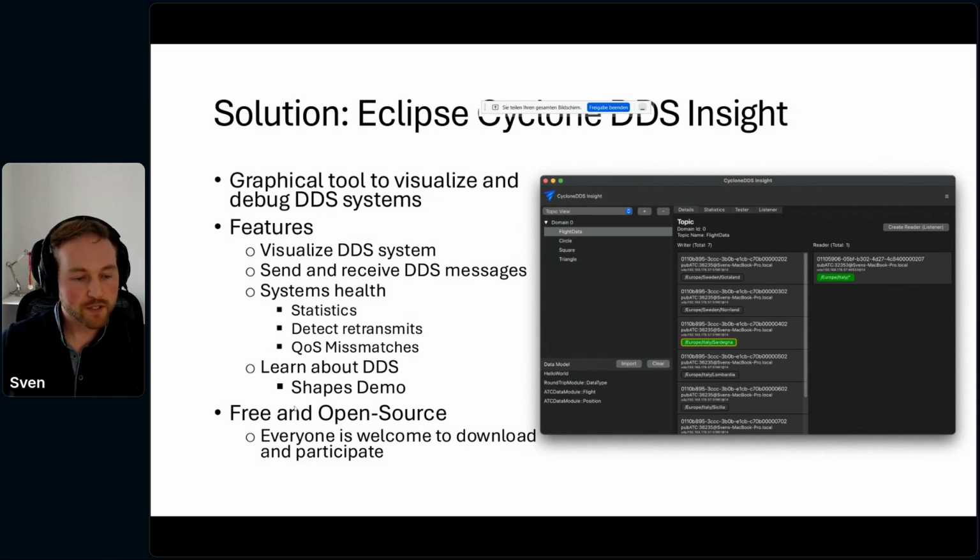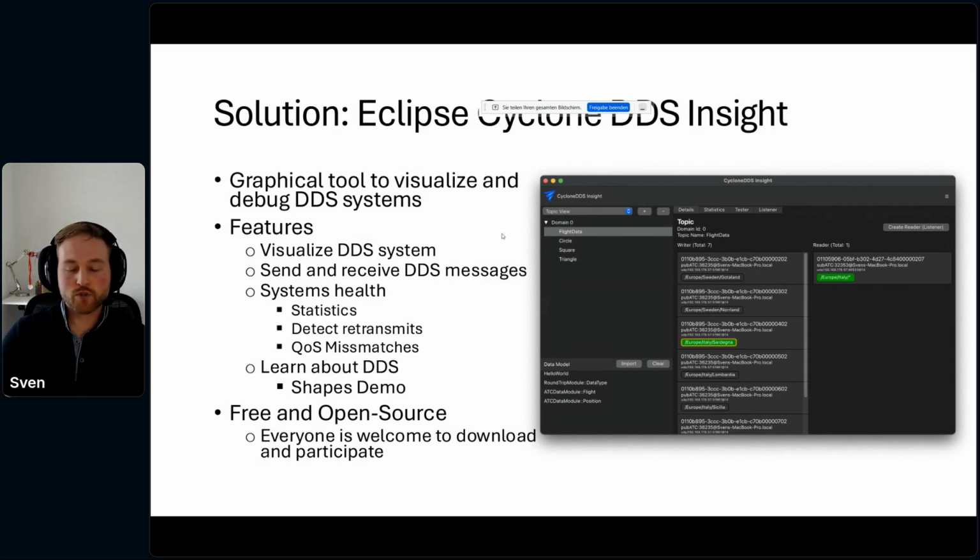And last but not least, probably the most important part, it's free and open source. Everyone can download it, can participate, can fix bugs, can create bug reports, do everything. Because with closed source and all the licenses, it's a hassle to manage the licenses. So you don't want it even in a professional environment. The whole world is running on open source, and that way we want to continue.